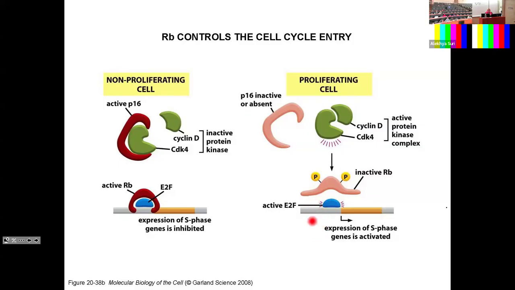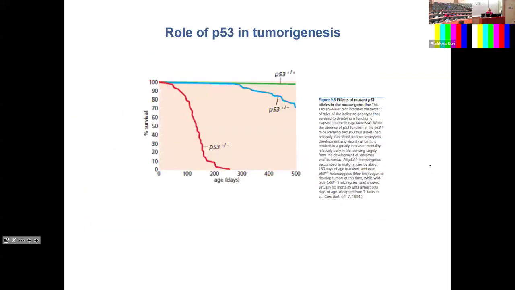So now E2F is a transcription factor and stimulates the expression of the S-phase genes. So now you have the progression of the cell cycle. So imagine if retinoblastoma, RB, which is so important, is mutated or deleted, this will not happen. This is the control, right? So the cell will keep going always to cell proliferation, because there is no restriction. So this is how the retinoblastoma molecule works.